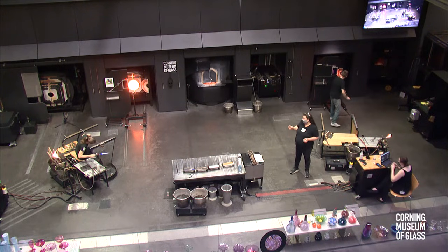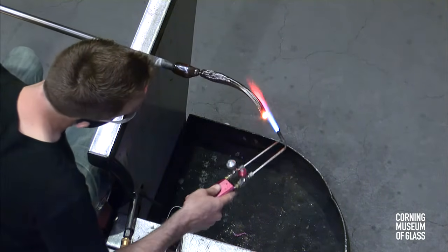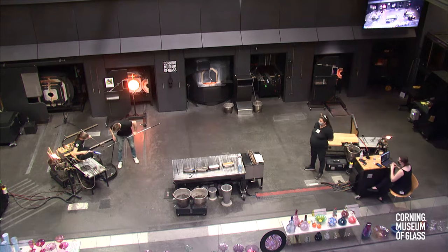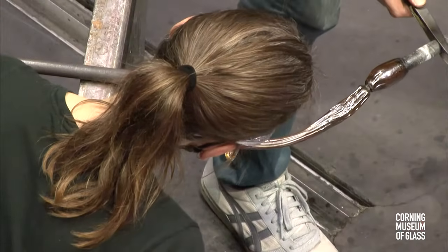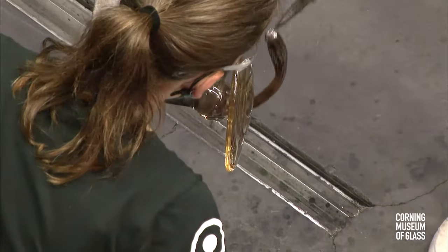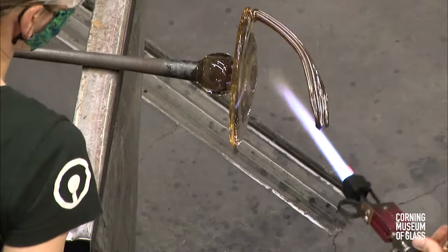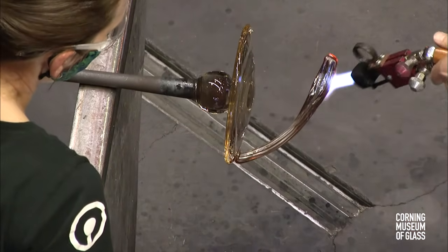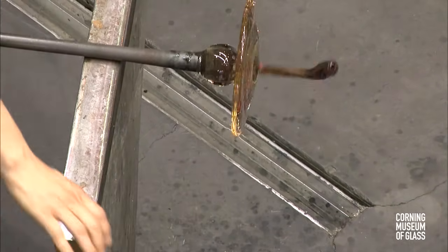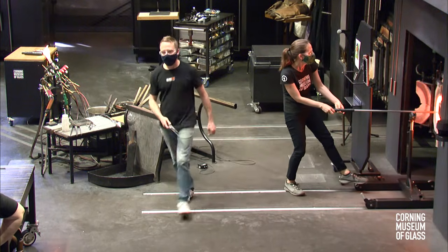He makes the branch. He can kind of remember how big it was. He knows how big his base needs to be, and then proportionally the bird as well. And if it's a piece that we're not really sure that we can make easily, he might have made it a few times in clear first. I'm gonna grab that pipe from you, Chris. And so he's probably thought about it. He's kind of sketched it in his mind, I'm sure, a few times. But you could sketch something a million times on paper and it's still not going to translate to this process.